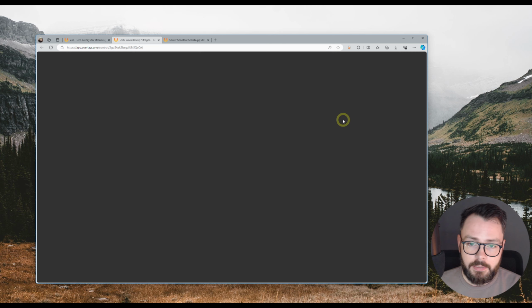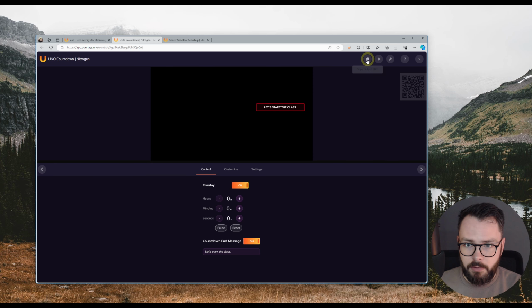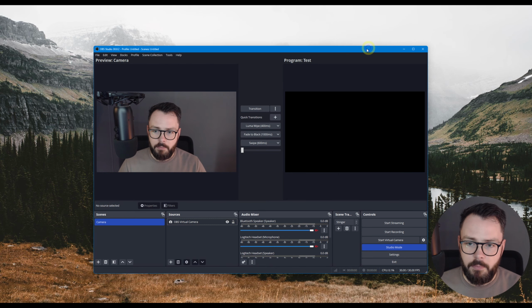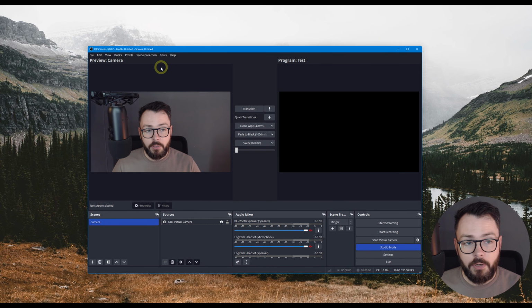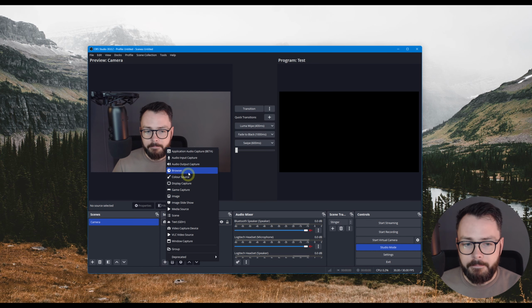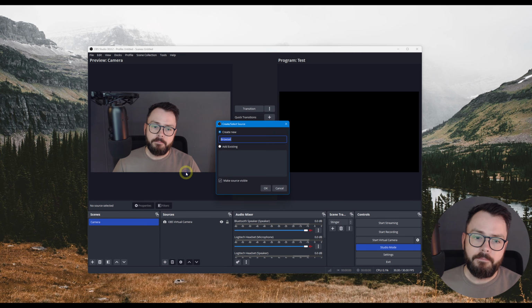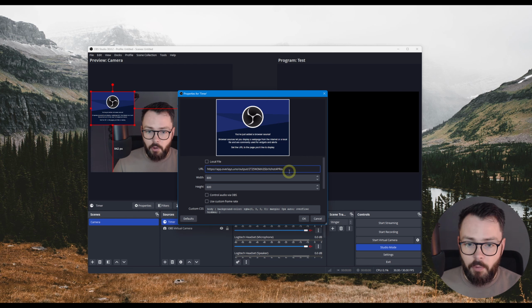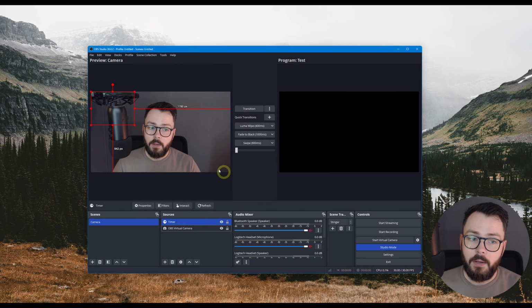All we need to do is open it and copy the first link, the output URL. Okay, the output URL. So we'll copy that and then we'll go to OBS just here. We'll minimize this. And then we're going to go to add a source. It's a browser source. And I'm going to call this timer and click OK. Now, copy in the URL and click OK. And here is our timer.